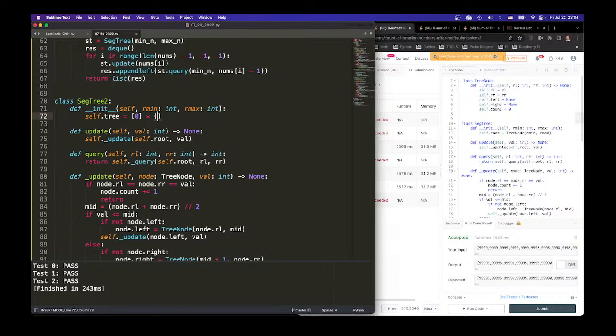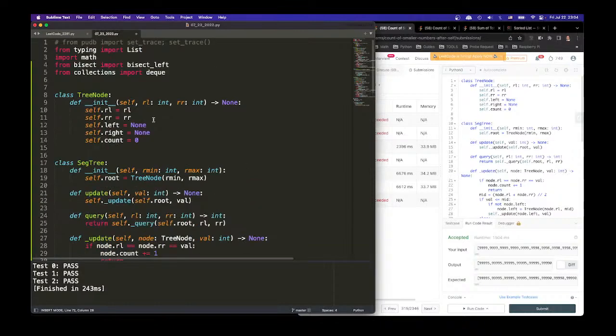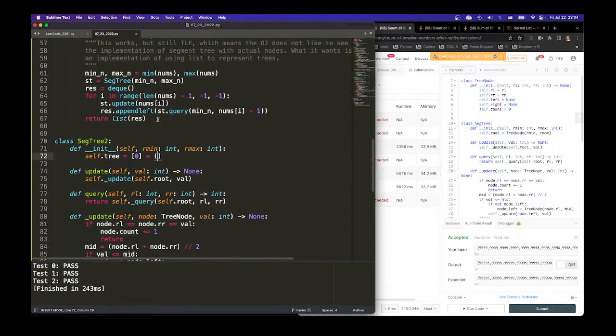So we are talking about a ceiling plus 1. So I think we're talking about R max minus R min plus 1. That's a total number of elements. And then we can say math.log.